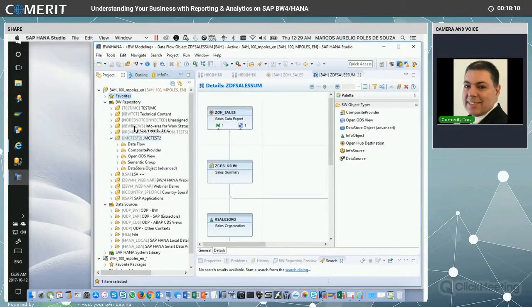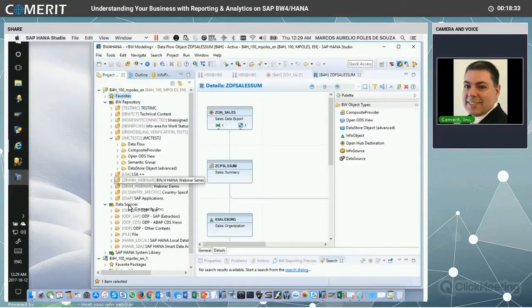This area here in the old BW systems is the transaction RSA1, and in the transaction RSA1 in SAP BW for HANA, we don't have anymore the ability of doing modeling over there. All the modeling is happening here in the SAP BW for HANA.